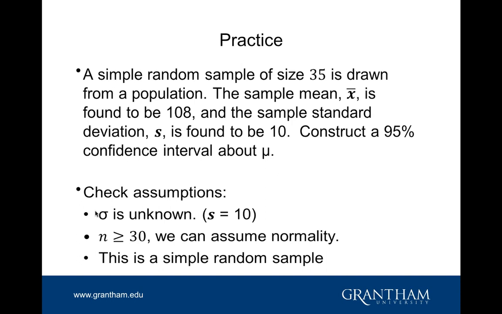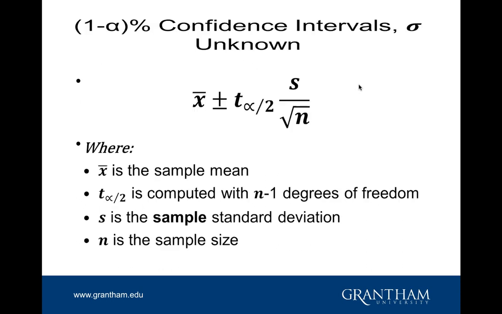Now, if this is the case, we have this information. How would we calculate our confidence interval? Now we'd use this formula. Notice that this is different from the formula that we have used before. Instead of having an x bar plus or minus z, we have an x bar plus or minus t. Where we used to have a sigma, now we have an s.